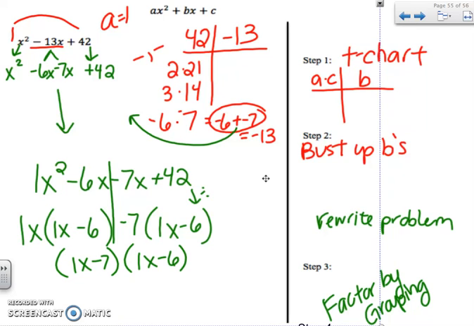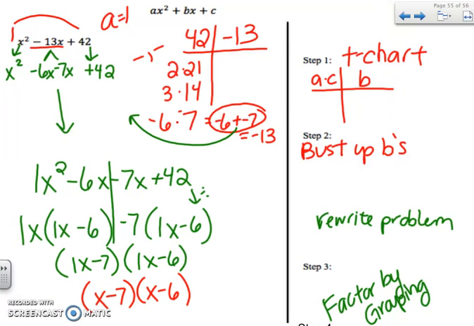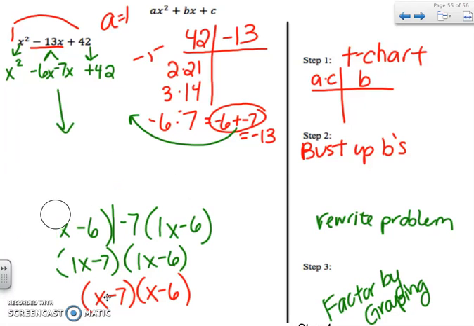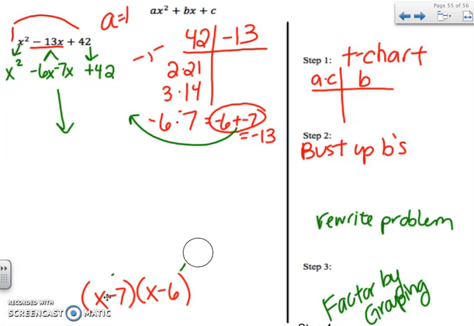Now actually, there is a nicer way to write that problem. That's the same as x minus 7, x minus 6. So you're not going to see this 1x in front of anything on a multiple choice test or anything. So now what can we tell about our answer and our factors? So again, negative 6 and negative 7 were my factors that worked, but look, they're also in the parentheses. So, shortcut, you don't have to do any of this work. None of this work had to happen. I'm going to erase it. We didn't have to do any of it because it's a shortcut.